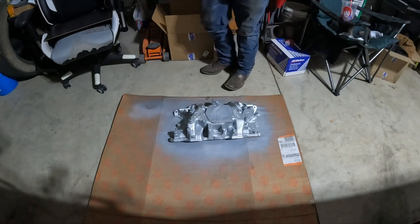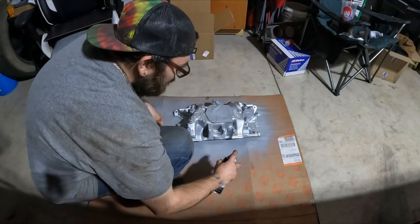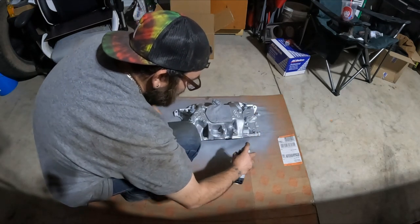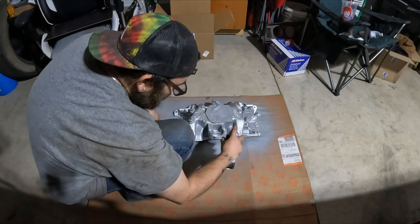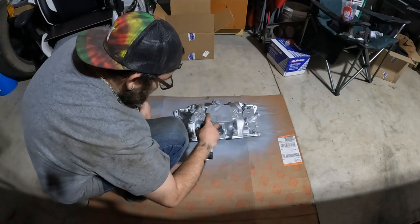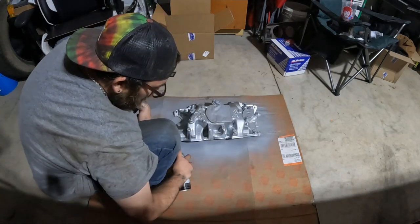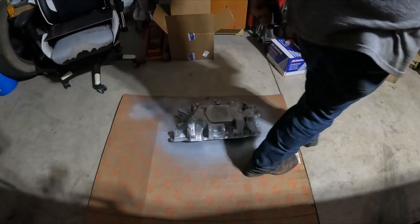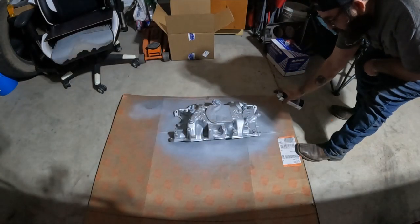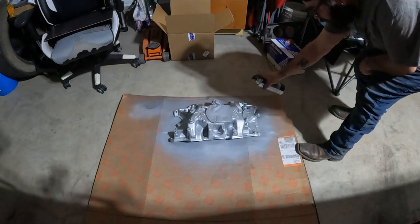Alright, I changed the nozzle out on this one for another can that I had. This was spraying all kinds of weird. Oh, that's so much better. I can just barely squeeze the nozzle. What's going on with that spray paint, guys? We need to get that fixed. Those new nozzles, if you change them, are garbage. It sprays so much better with this old nozzle that came from a can that's probably 4 years old.